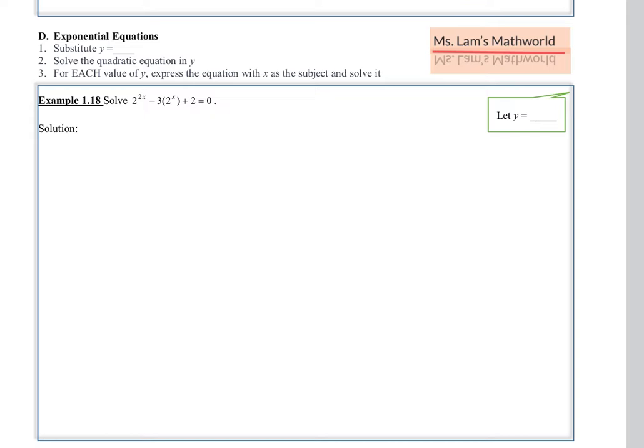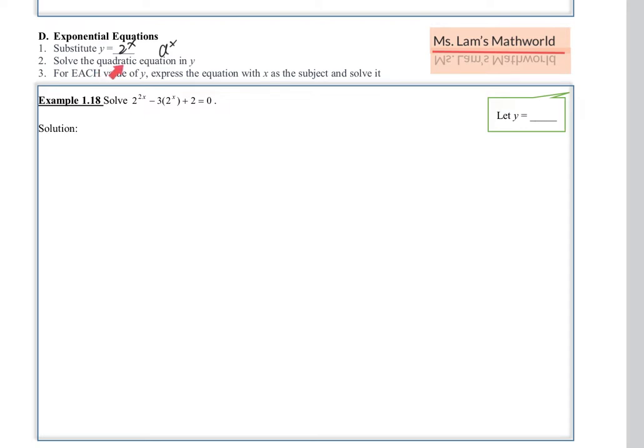Today we are going to handle the quadratic equation in a format of exponential equations. First, if you got such an equation, you need to find out which one is the variable we have to substitute. For example, you substitute y is equal to 2 to the power x, or you may have other powers. Anyway, exponential equations. So step 1 is like this, okay?